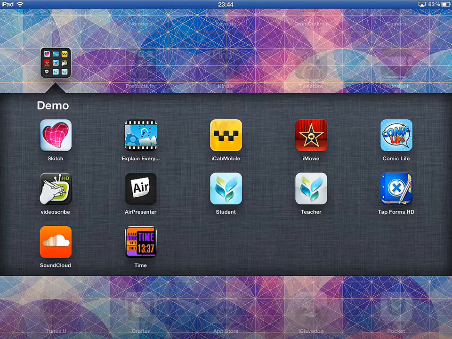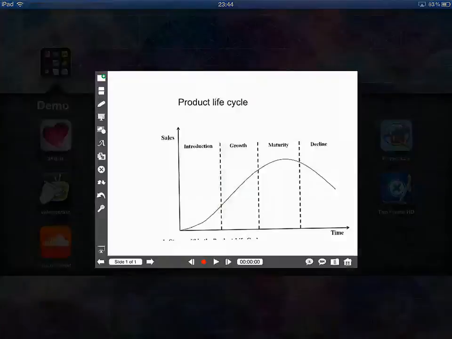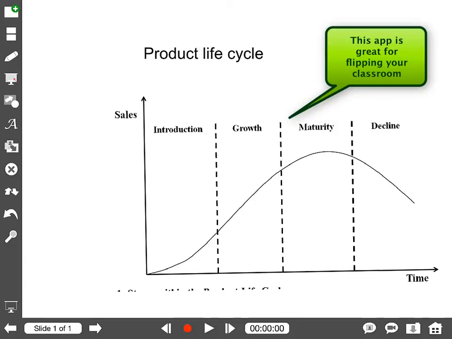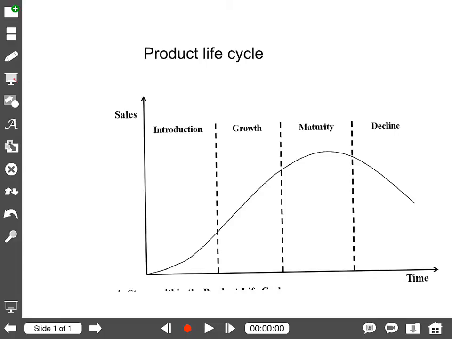But something that's a little bit more jazzy than that, and the students can take away, and gives you the opportunity to speak your voice as well, is this app here called Explain Everything. Now, Explain Everything is a bit like a whiteboard that you can talk over whilst recording what you're doing. So here again we've got the product life cycle, and if I tap record down the bottom, I can talk over the top of my presentation, and that can be then saved and uploaded to YouTube or shared with students across your VLE or your network, or however you want to pass it on to them.